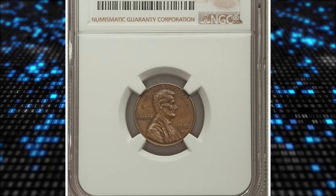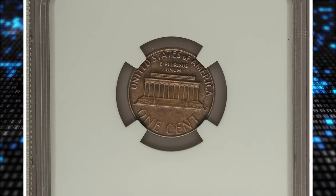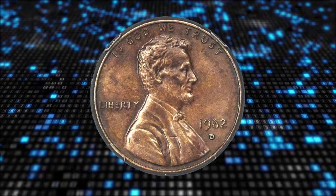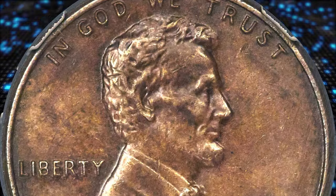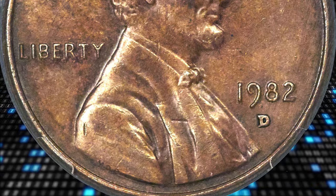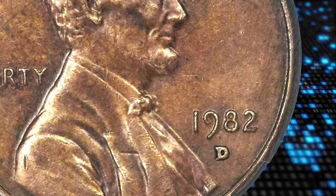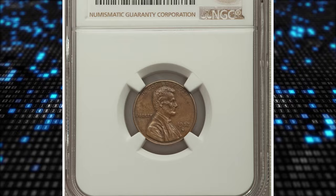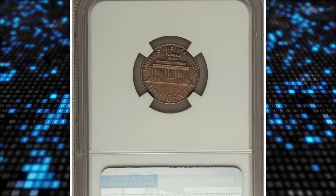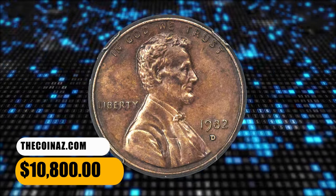Number 1. 1982 D Bronze Lincoln Cent with Small Date, graded as AU58 by NGC. A very rare transitional alloy error. According to Heritage Auctions, it is sharply struck and minimally abraded with medium to deep walnut brown toning. Due to the rising cost of copper, cents transitioned from bronze to copper-plated zinc during 1982. The quality of strikes declined, and modifications were made to the obverse legends, including the date, to allow faster press production of the zinc cents. At Denver, the small date subtype was introduced after the remaining bronze planchets were coined. Any surviving 1982 D small date bronze cents are transitional alloy errors, cousins to the famous 1943 bronze cents. This example fetched a sum of $10,800 at auction.